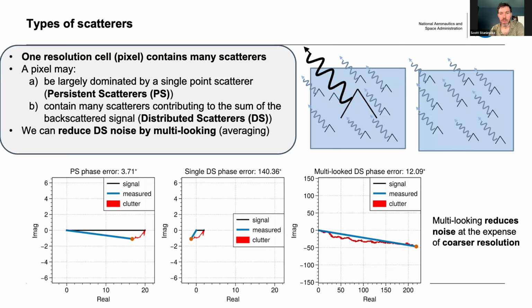As I said, I think a lot of times it can feel arbitrarily different when people talk about, do you use PS here? Do I use DS InSAR here? It can be a gradient from good, really strong pixel to weak distributed scatterer pixel where you definitely need to multi-look. But historically, people treated them very differently. For that reason, we'll look at how the PS were described first and then what people came up with for DS.